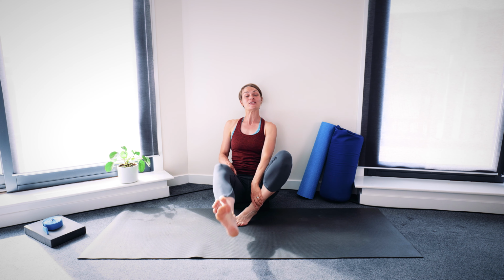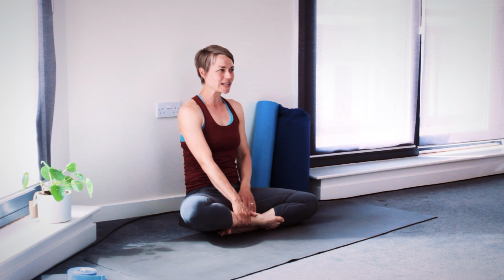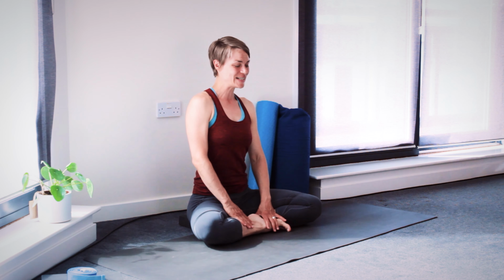And then we're going to come to the other side of this movement. So if you had your legs crossed before, I suggest now crossing your legs so that your right leg is in front, finding another easy seat. And we have that side bend first.